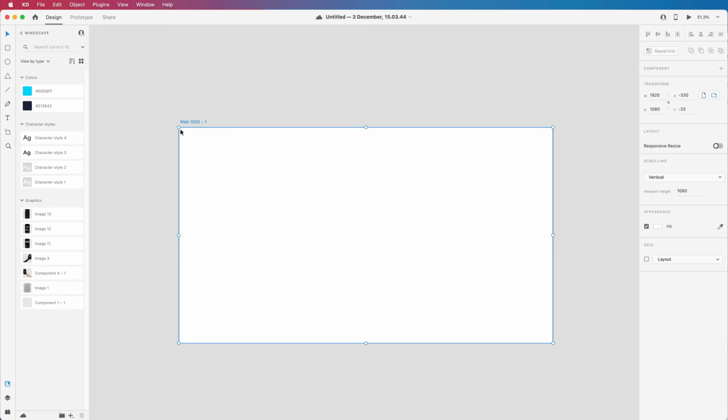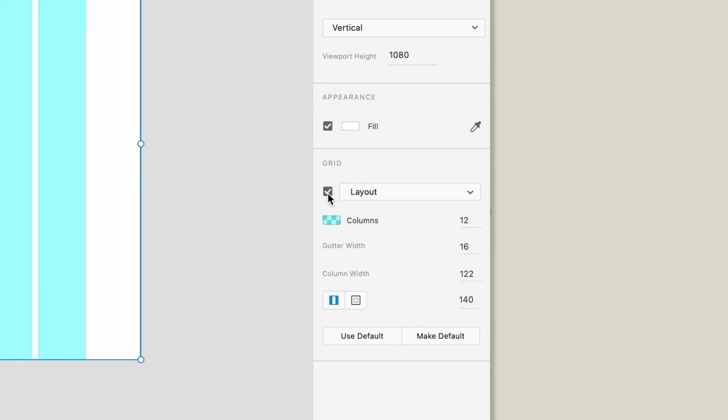You're going to find out a lot of information about how either your portfolio or your current website or blog should be designed. We're going to be working in a 1920 by 1080 document. That's just the standard size. And the first thing you want to do is press this layout button.